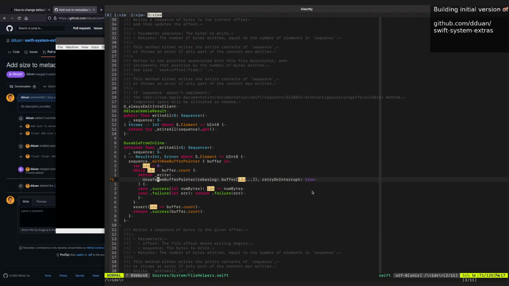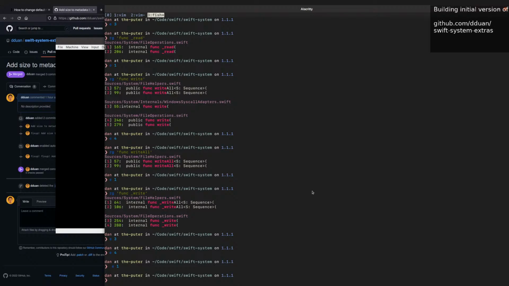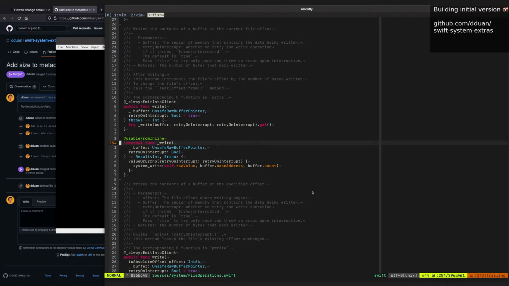That's interesting. And that write is one of these, right? I'll save raw buffer pointer.